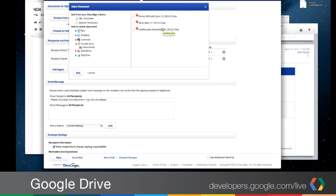Yeah, and so one of the things that we covered here a few weeks ago on our GDLs was just, we've actually covered this topic a few times. Just kind of the difficulty of implementing file pickers, particularly for a large corpus. If you're hitting a very large enterprise with hundreds of thousands of millions of documents, it can actually get very, very difficult and expensive to build these types of UIs. And also just recently did some research to find that users actually don't like when applications access their full drive, and it's a pretty significant drop off. It's about 10% additional drop off in acceptance.